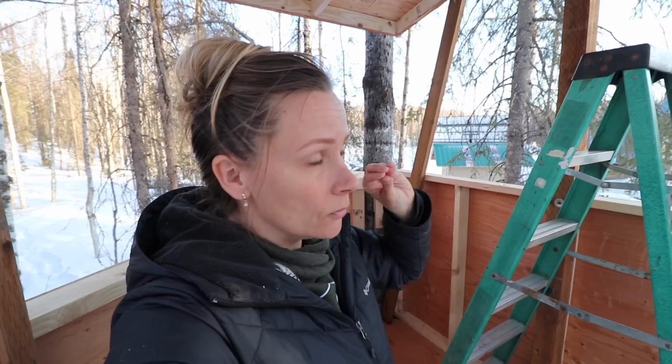The part that I'm concerned about is once he cuts the 4x4s down, I don't know his plan on how he's going to lower the roof back down onto the 4x4s, unless he's going to take the supports out and do it one side at a time. I can help him, but I don't want to remove the supports and have the whole weight of the roof on him and I again. That's not going to work. And now we're one man down. So I'll tell you what, these boys better play in this tree every day of their lives.